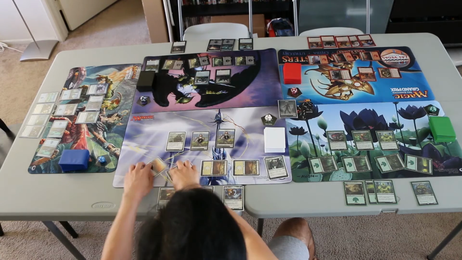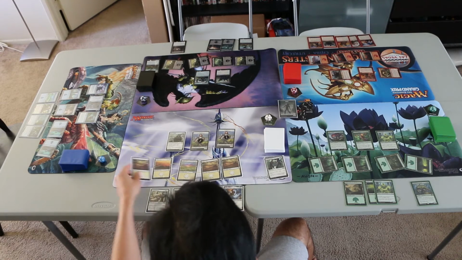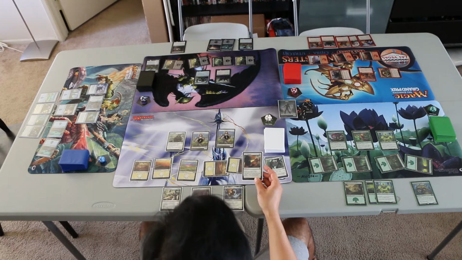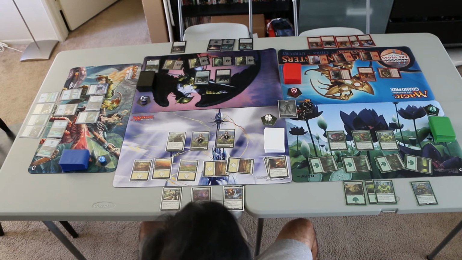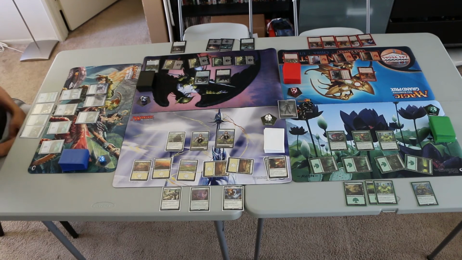White untaps, draws, gets an Inspired Charge. White will play a Plains. White will tap 2 mana and play Take Vengeance. This is a sorcery. It says destroy target tapped creature. Will target the Goblin Smuggler. The Smuggler dies. And white will pass the turn. Blue untaps, blue draws, gets a Claustrophobia. Blue will play an island.